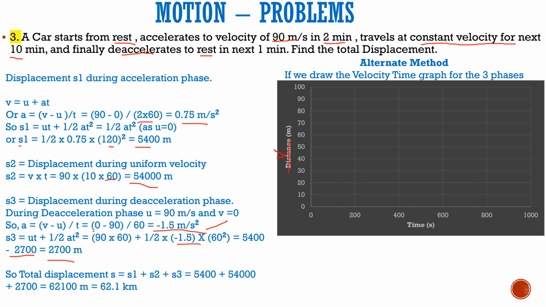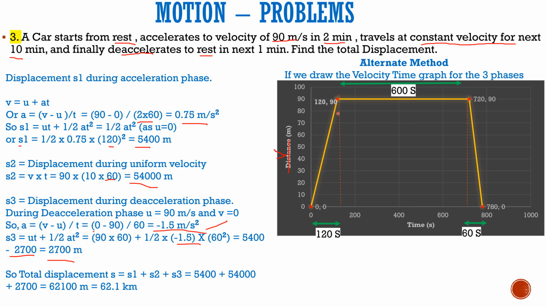So now if you want to do that, it is the starting point, right? So the starting point is 0, because the velocity at time equal to 0 is also the initial velocity is 0, and then it attains a velocity of 90. So let us draw the diagram. So at this point, this is nothing but 120 seconds, right? So t equal to 2 minutes. So at 120 seconds, we have already attained 90 meter per second. So 120, 90 is this coordinate.